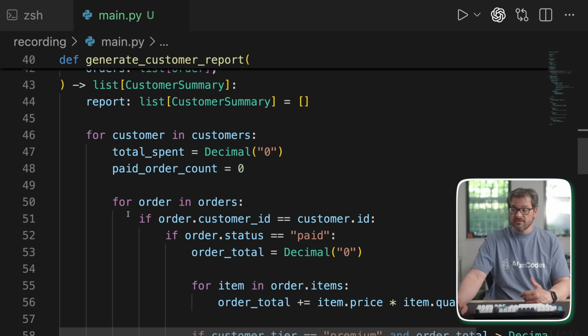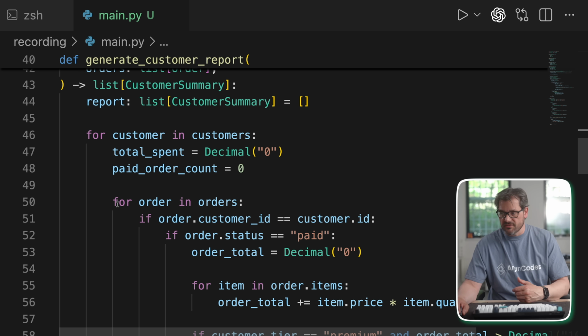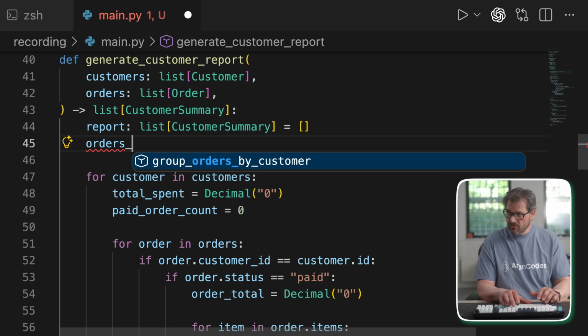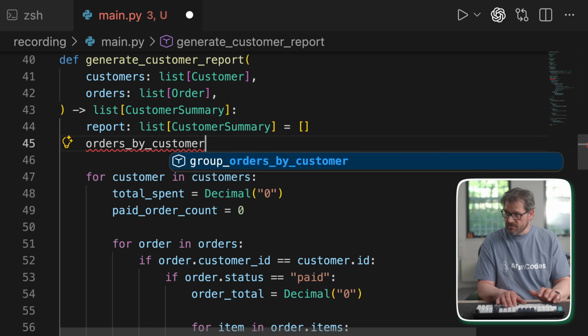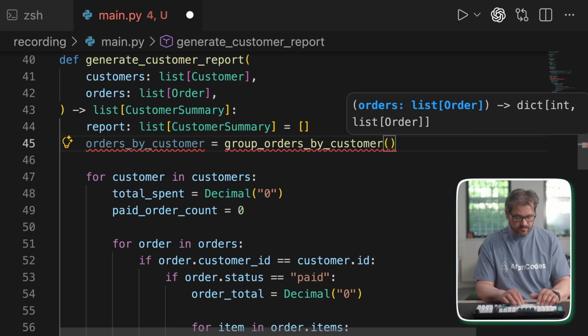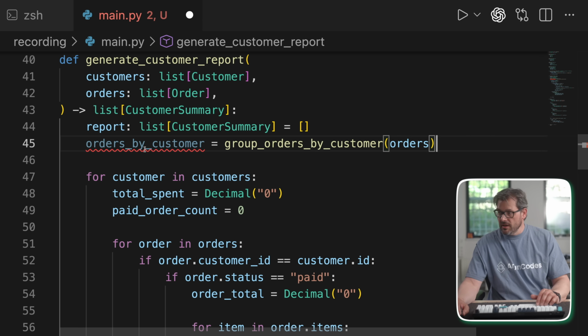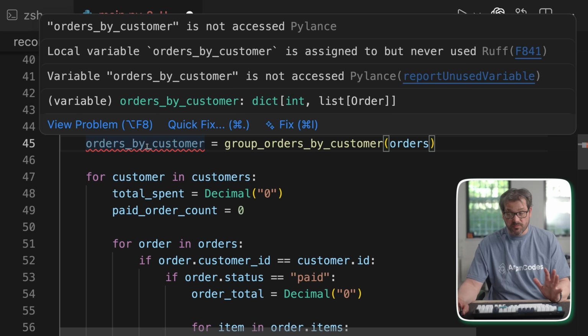So now that we have this, that removes one of these nested loops. Because now what we can do is first get the orders by customer, which will be this, like so. And this is now a dictionary mapping a customer ID to orders.